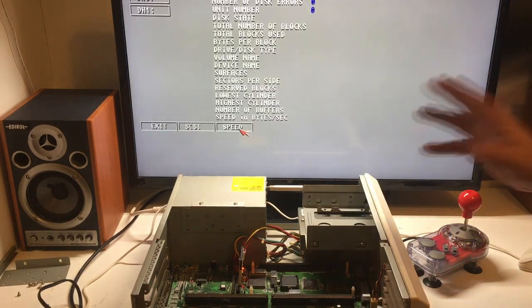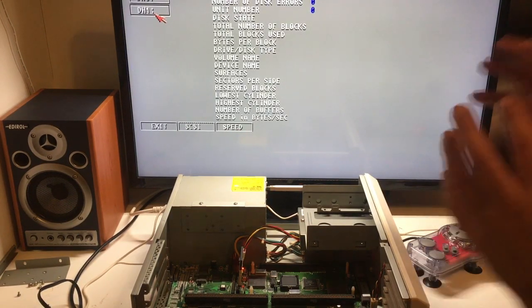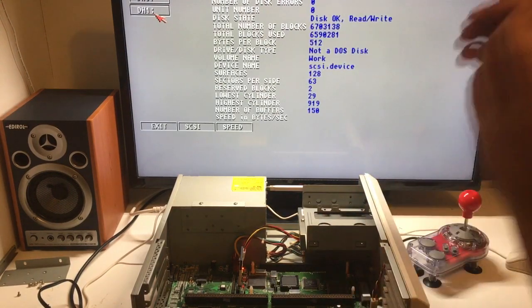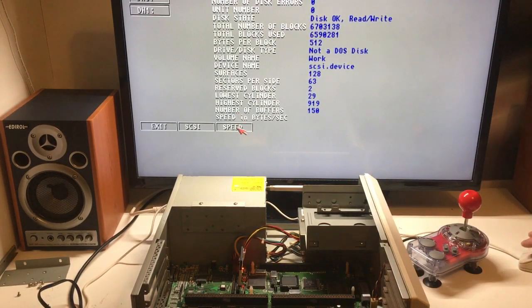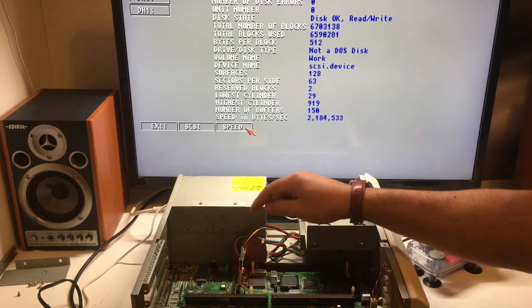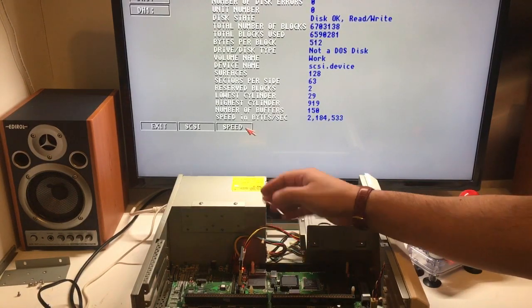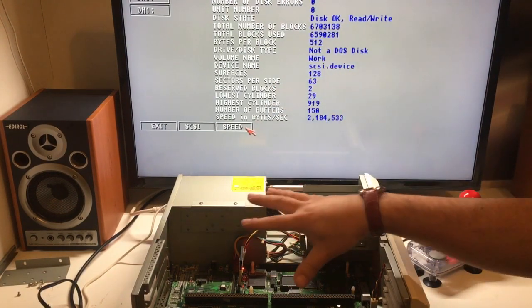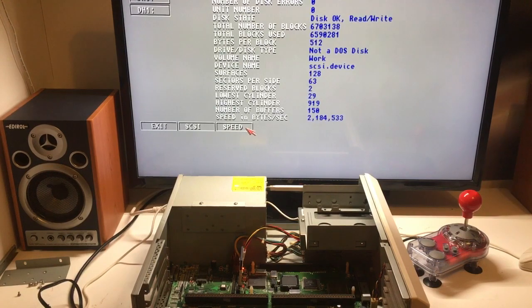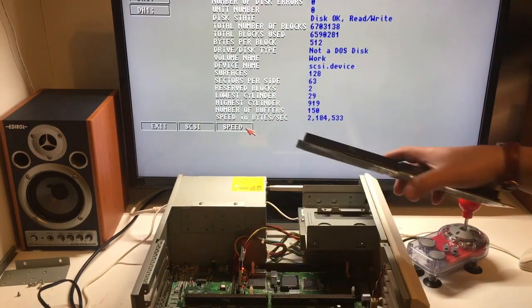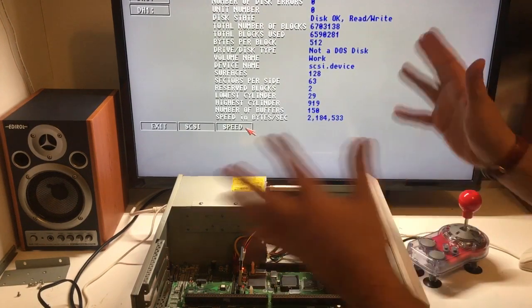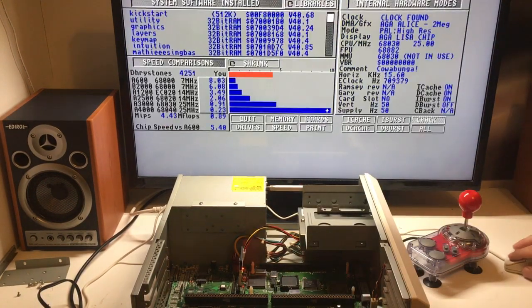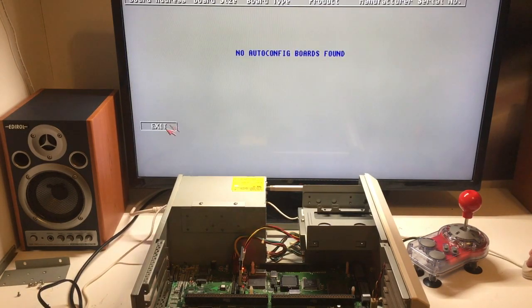It's just so awesome. Let's go and check out drive reading speed, which is the most important part of this beautiful build. It has to be about 2 megabytes, as you can see, 2.1 megabytes per second drive reading speed with this little build. And I don't like loose long cables, blah blah blah. I want everything built in like this. It's so beautiful. Am I going to install the daughter board? No, I'm just going to have it open like this, so it's beautiful and nice looking, and everything is just so cool.